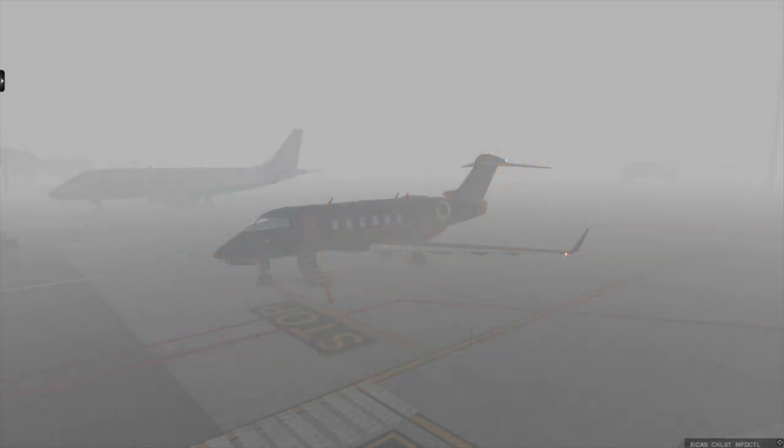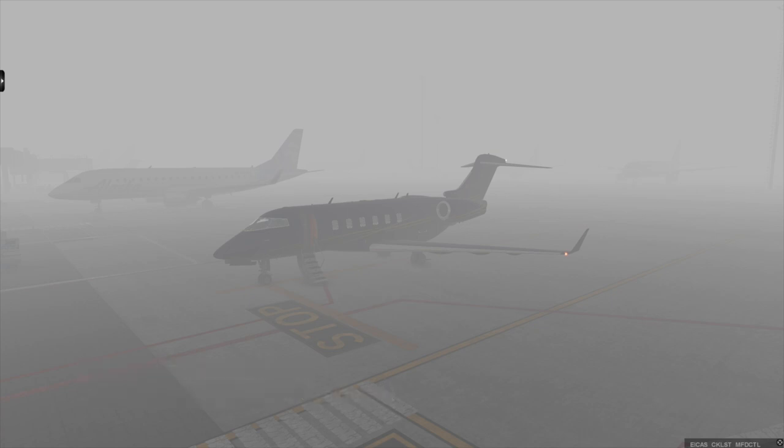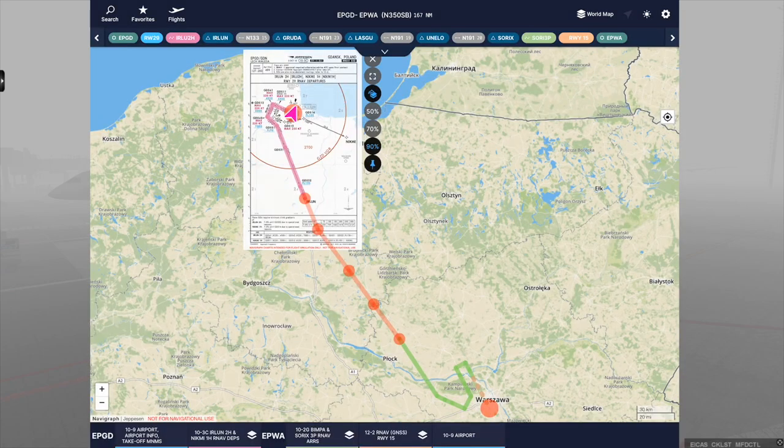I hope you're well. A bit of a Polish treat today. I'm going to do some flights from some Polish airports, and this is by the scenery designer Drzewiecki Design. I believe he's Polish, and he has a number of Polish airfields in various collections. Today we're going to be flying a two-stop leg, starting at Gdansk in northern Poland, flying to Warsaw, and then we're going to be making another flight on from there.